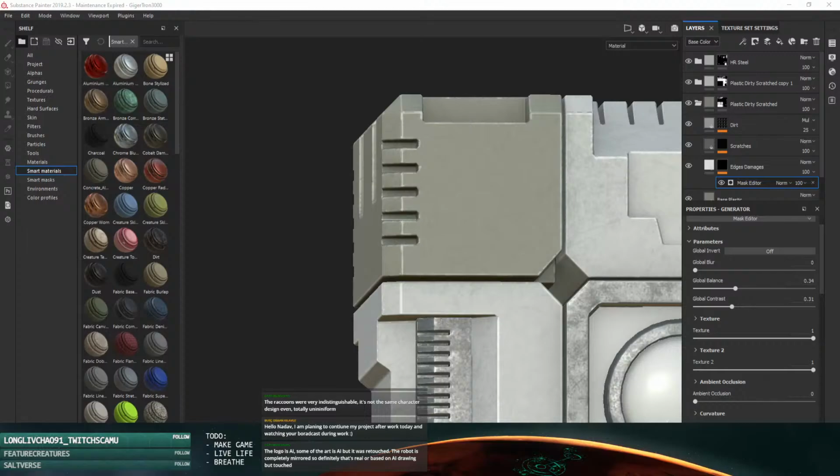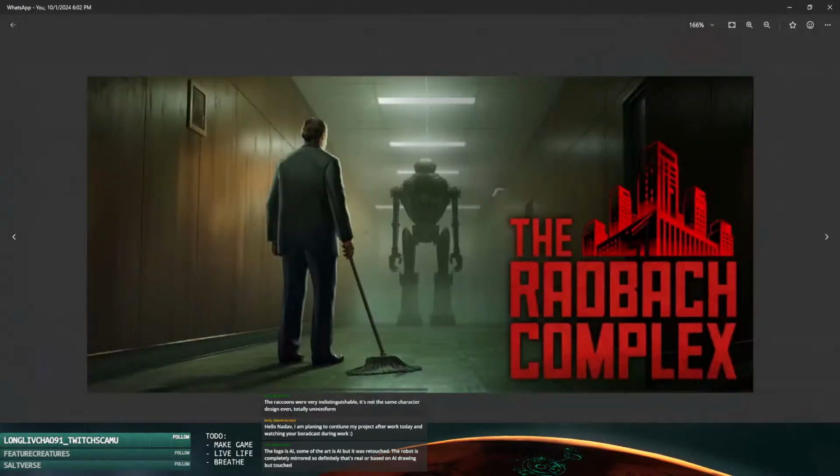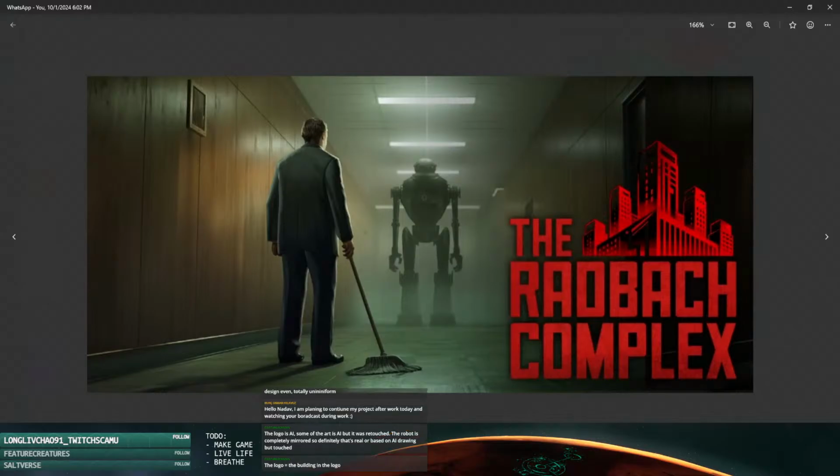Let me show you again. The building in the logo. Nice.